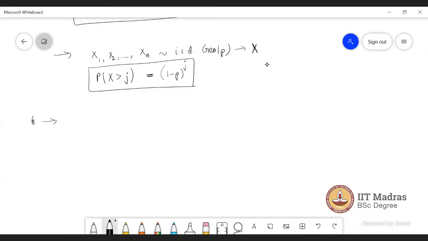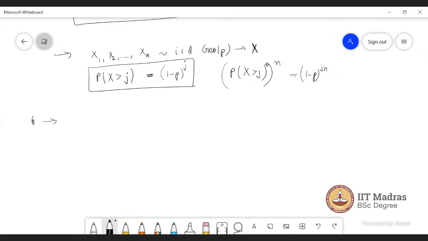Yes, ma'am. What I'm saying is that Professor Andrew said the probability that x greater than j is equal to (1 minus p) raised to the power jn, and you have written only j. What Professor Andrew has done is find the probability that x is greater than j to the power n, so that is (1 minus p) to the power jn. Please watch it properly.